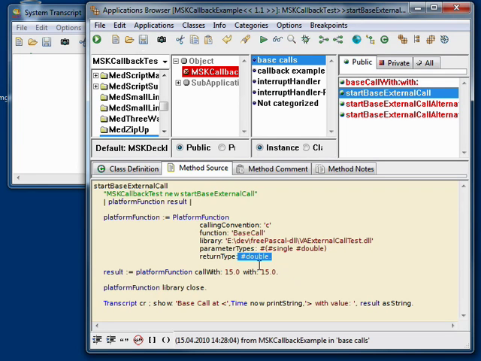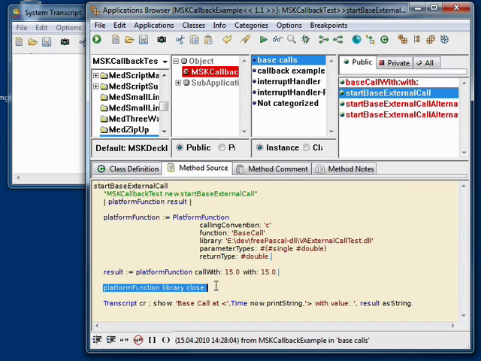In this example, you will notice that it returns a double precision value, and as parameters it has a single floating point precision and a double floating point precision parameter. The more advanced information is what calling convention you need. Here we use the C calling convention, which is equivalent to cdecl under Unix and the standard calling convention under Windows, which means that normally you can live with it for 99% of all these calls. Then you do a call to this external function and you get the result.